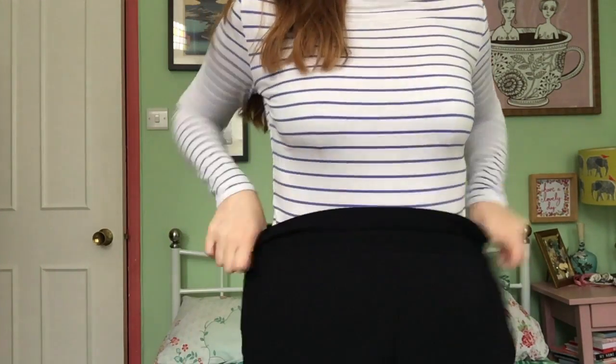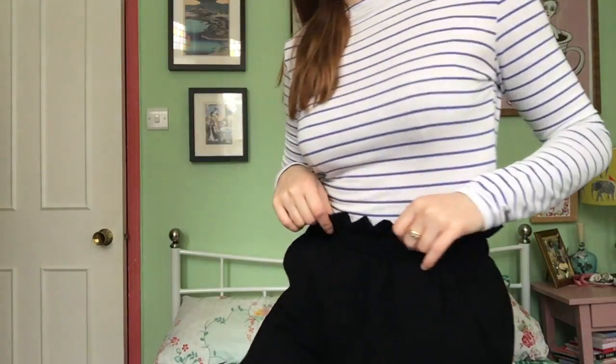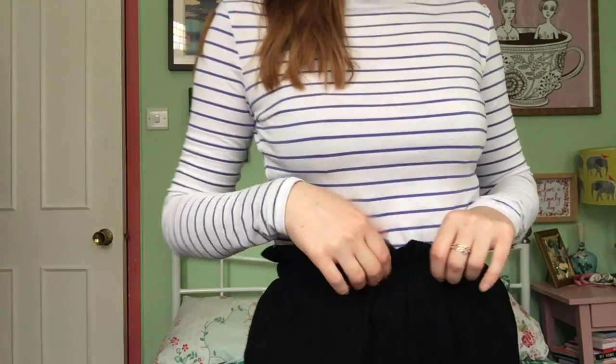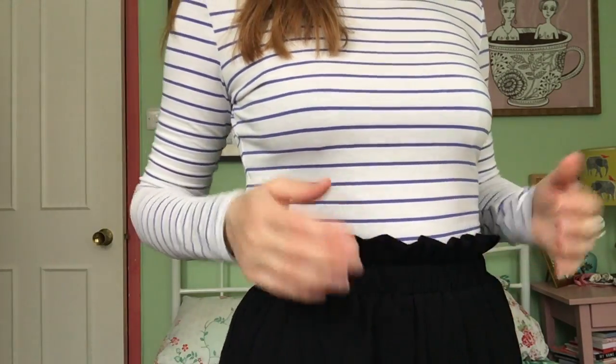And I'm also wearing it with my marigold trousers, which I have hacked to have the paper bag waist, and in my last makes video I kind of explained how I did that, and it's super duper easy, but I love these trousers. There they are. Ta-da!